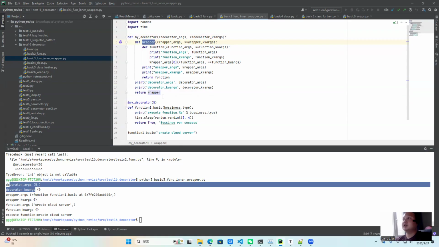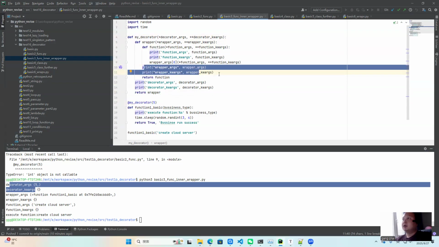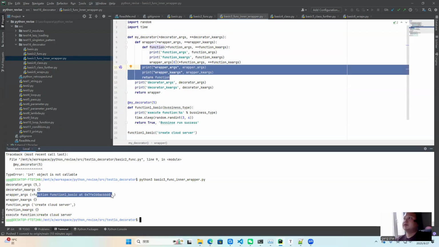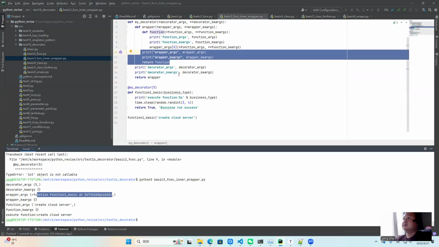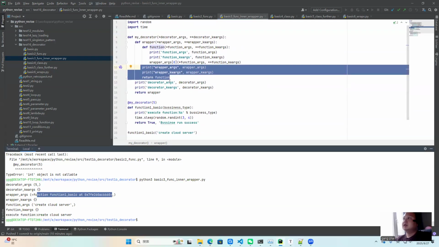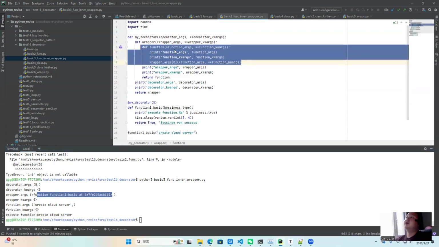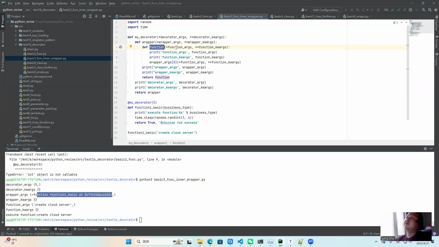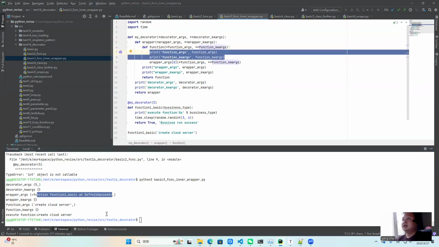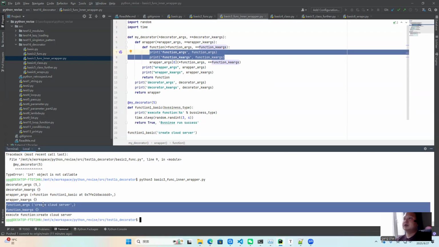In the wrapper function, the decorator will give the parameter, which is a function. In the third level we define a function that accepts the function args and function keyword args, and we print it, and continue. We can see the output in here.